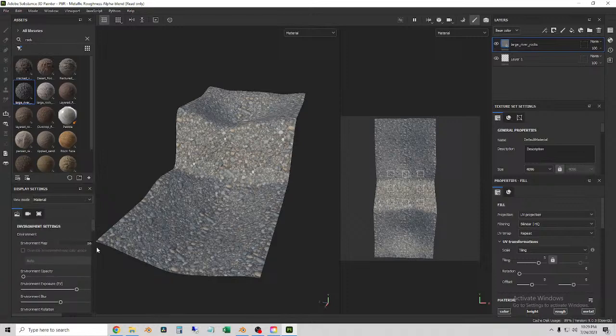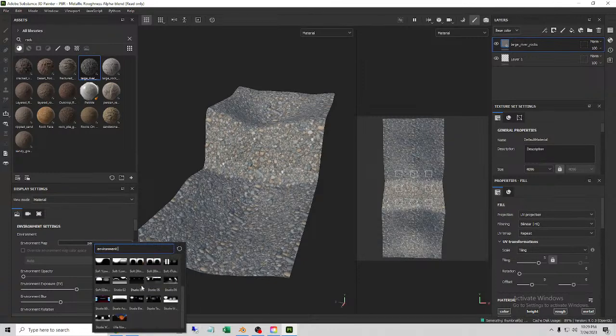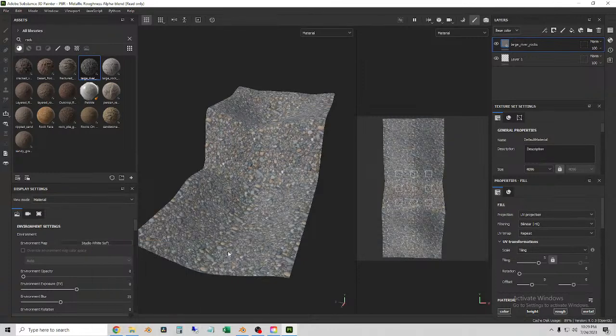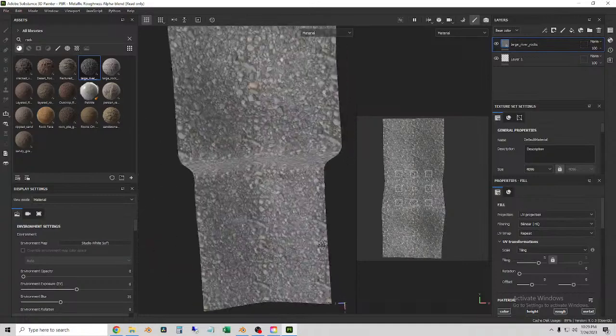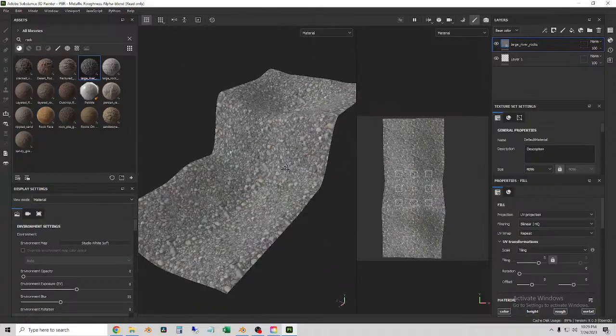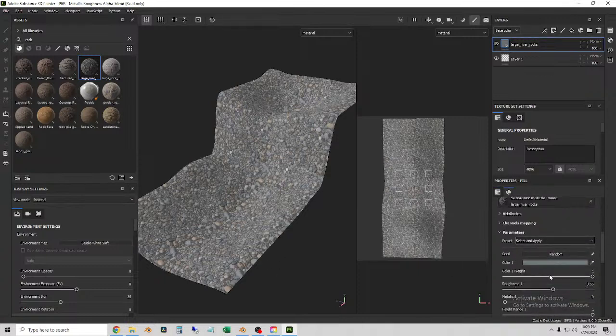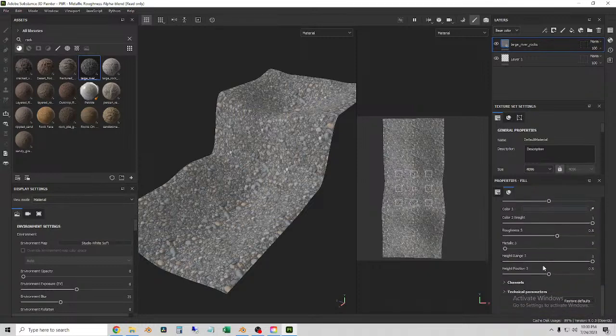I can also change the lighting here, so let's do that. A lot of the times I'll use studio lighting so that it's a lot softer instead of having the directed lighting. So the shadows are very minor. It's easier to tell what your displacement looks like. So now that we've done that, let's come in here and play with some of the actual displacement properties.